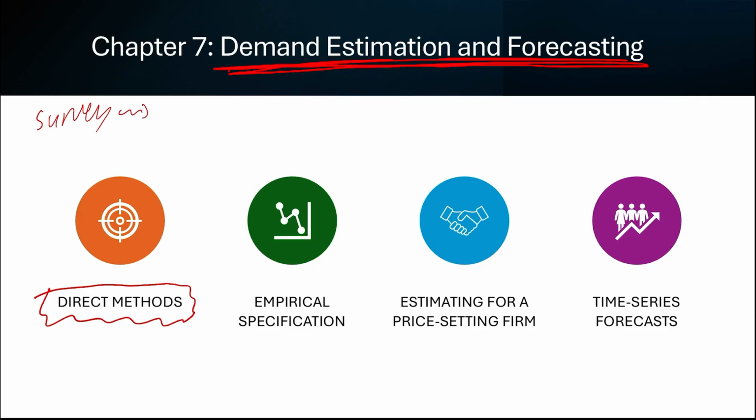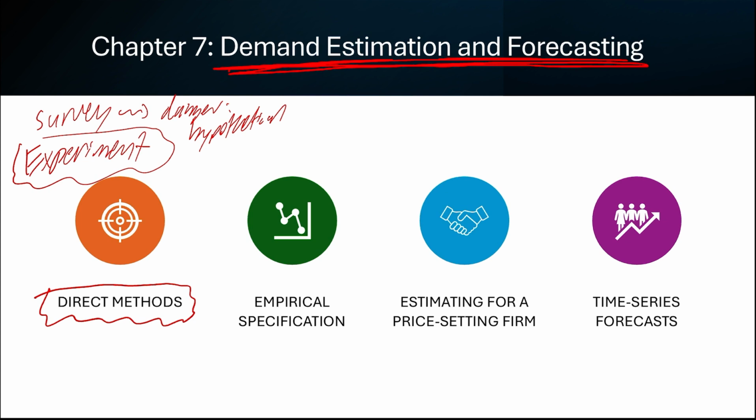There's a little bit of a danger, though, if we are just giving consumers hypotheticals that they don't have an incentive to answer accurately. What we might want to do is instead run a real experiment where we do some A/B type testing and we try out varying the price and see how that changes how much people buy. Or we could vary the size of the product to see how that changes things. This probably works better and better the more we have fancy data systems and algorithms. So Amazon might try out things like this.